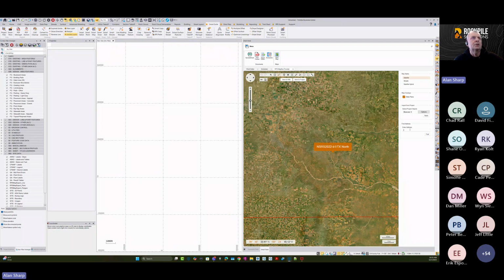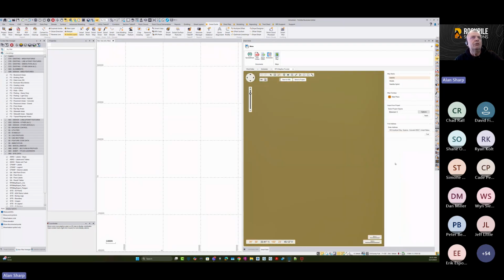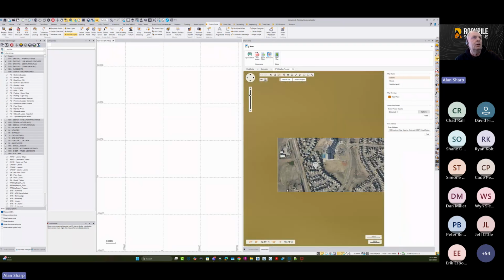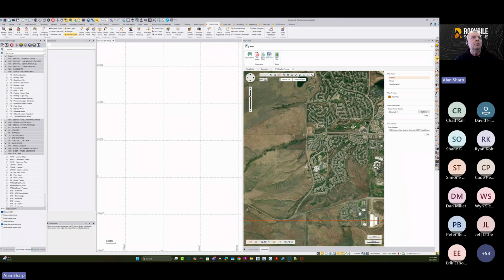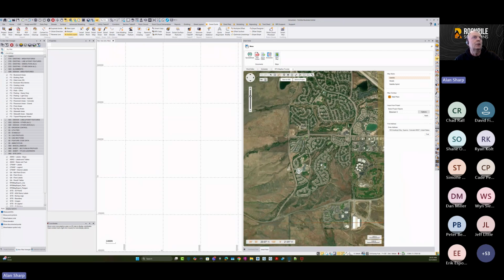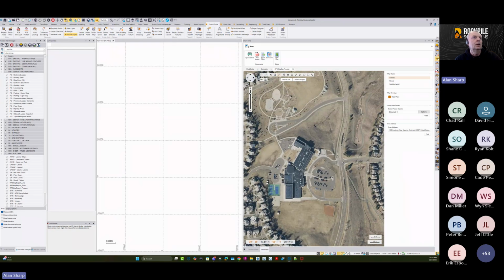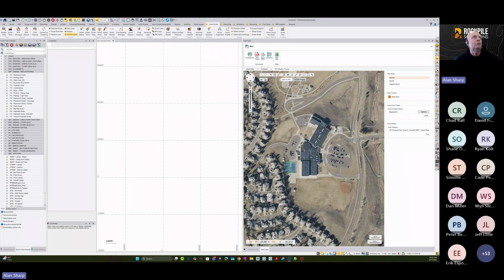So if you type in an address over here, let's say I type in... As you start typing in, it picks up addresses for you directly. This is kind of where I live, and at this point, when you've entered this kind of position, then you could say, well, okay, I've got a project that's on this high school over here, and I want to draw a boundary around that. So you could say, I want to draw, let's say, a polyline, and just sketch in. I'm just going to sketch in the boundaries around here, just roughly, just so you can see kind of what I'm doing here.